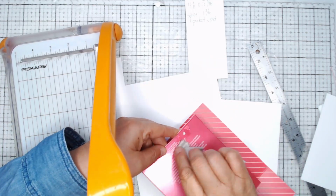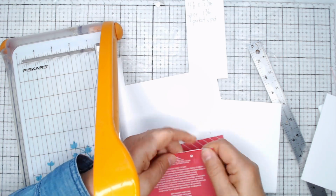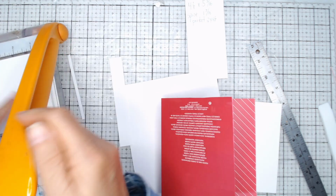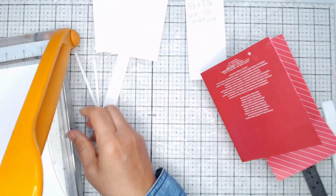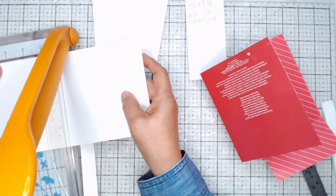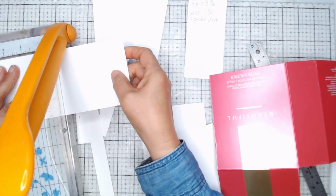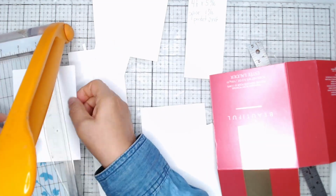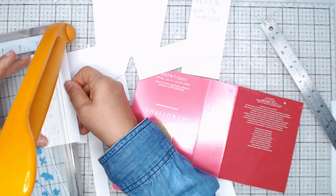Right now I'm taking off a little bit of the labeling. It was just a little closer to the edge than I wanted. I'm going to cover up all this writing. I'm going to do a couple of layers. It'll help solidify the album a little more, and plus I like layers on my covers. So the first layer is going to be white cardstock. The second layer is just going to be my pattern paper, which was a gorgeous pink plaid.